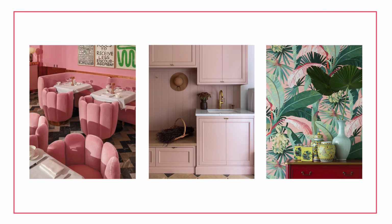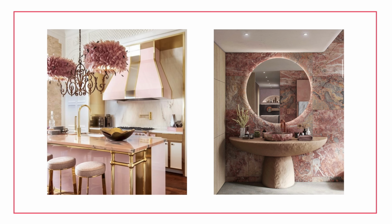So this is when you're dealing with a pink stone in something like a countertop. You could do pink in something like your millwork. You could do pink in tile, and you can really start to see how that's a higher level of commitment. So I would really gauge those hot pink moments that you might be considering, where you fall in terms of your level of commitment to this trend or this color, because it is bold, it is an interesting color, but it might represent you to your core and it's really part of your personal style, in which case, don't be afraid to be a little bit bolder, but I would maybe dial that back if you're someone who's just flirting with this trend.